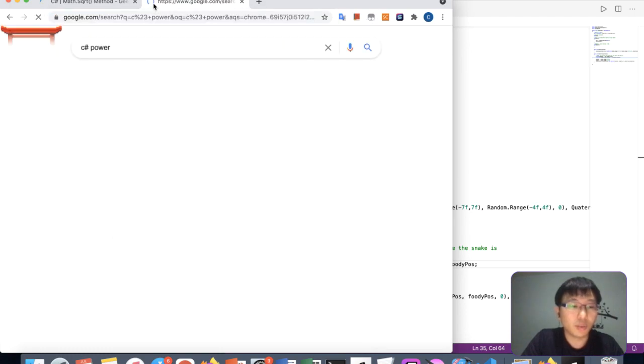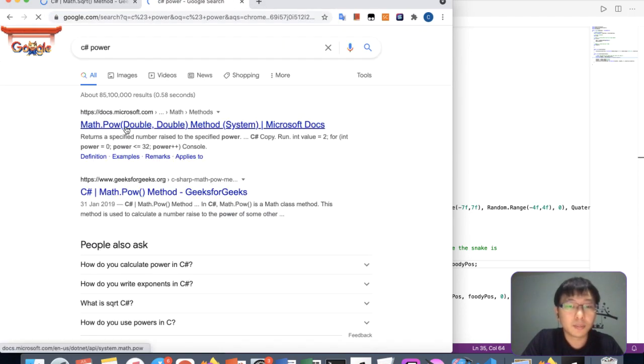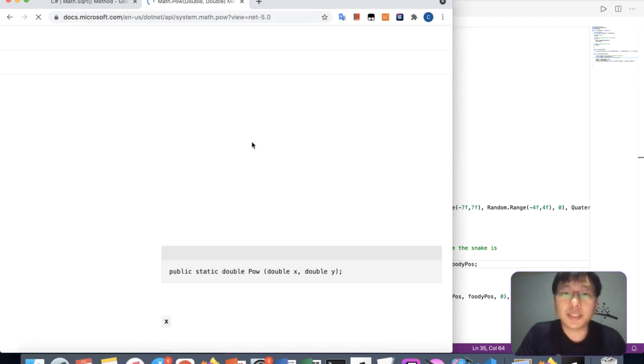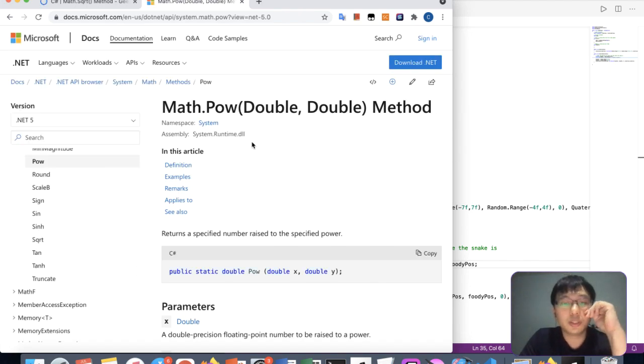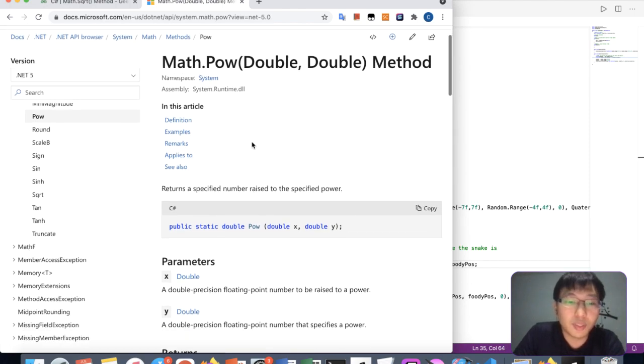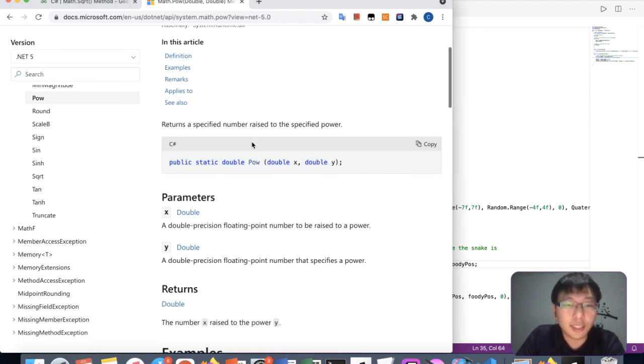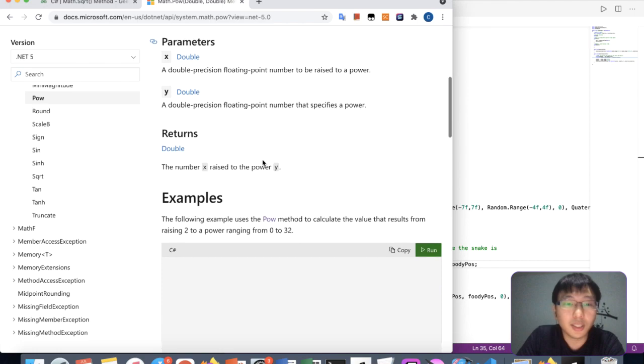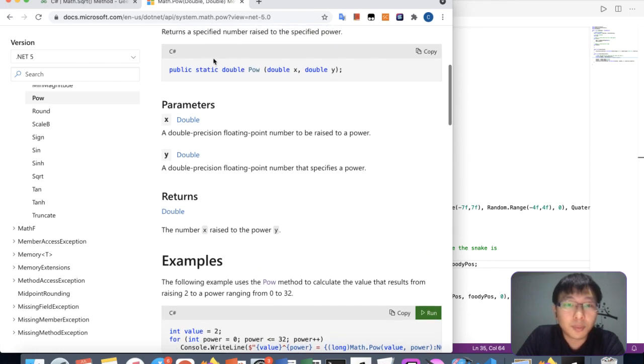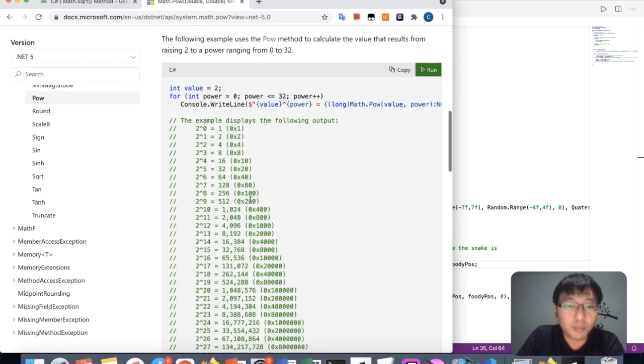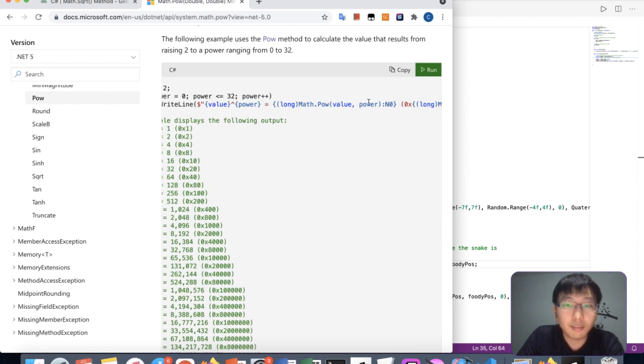Because we have to do like Euclidean distance. I mean, it's either Euclidean distance or we want to generate x and y such that it doesn't fall within a certain range from your snake's x and y, or we can just use Euclidean distance. So looks like it's a power. So math.pow, value, power.